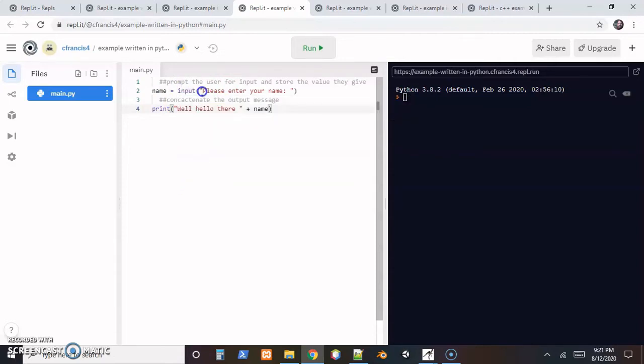So we can see here, we're going to put this prompt up on the screen in order to get an input. And that input we're going to store in this variable. And then we're going to concatenate that variable with this other string over here to print out a message. So the logic is the same. Our algorithm applies here in the same manner. It's just a different syntax to implement it. You can see the output over here.